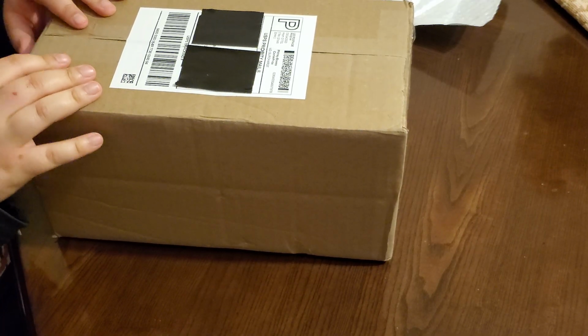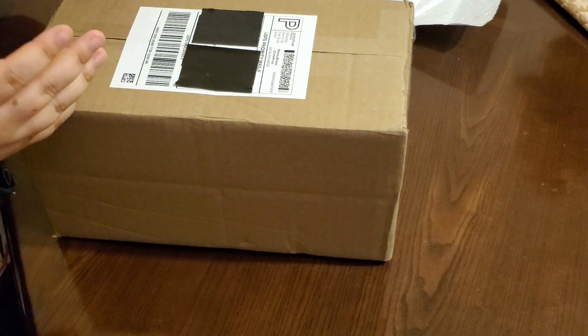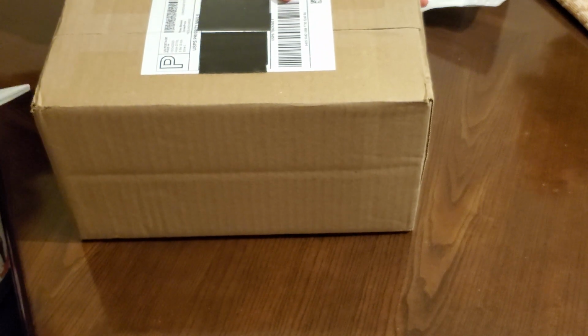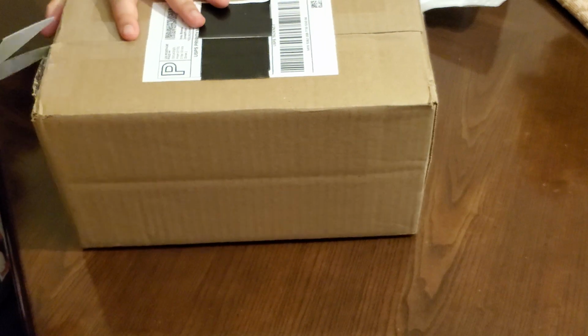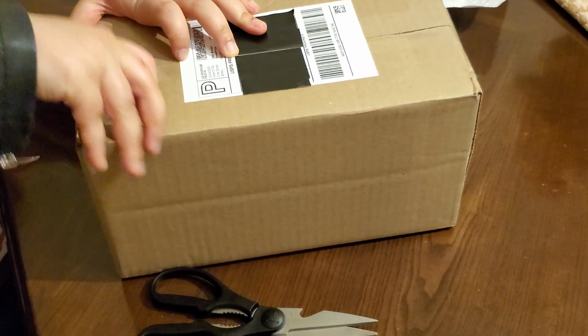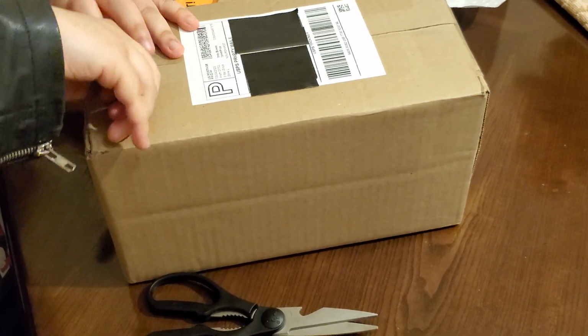Now, I say a bunch, this looks like a lot. Actually, it is 5 volumes only, and one of them is a double, so I will definitely be seeing which one is the better one, and then I don't know what I'll be doing with the next one, but tell me what you think I should be doing with it down in the comment section down below. But this is another series that I was able to finish, and again, it looks like so much, so I'm actually really happy with how well it was packed, but really, it's only 5 volumes that I need to be very, very careful with.